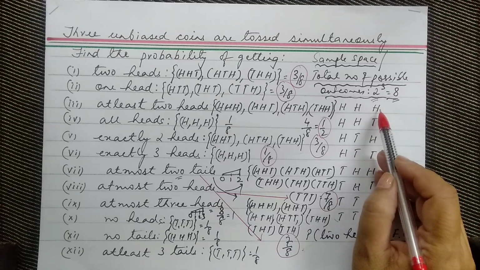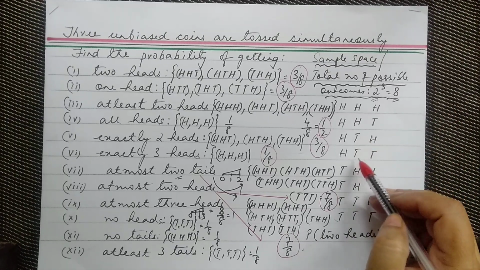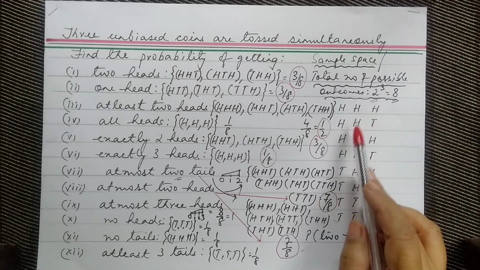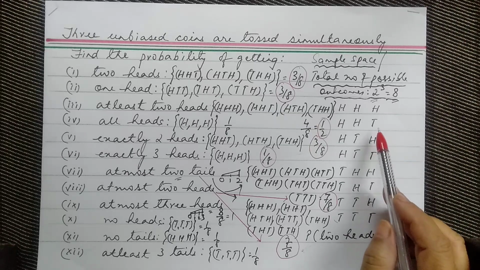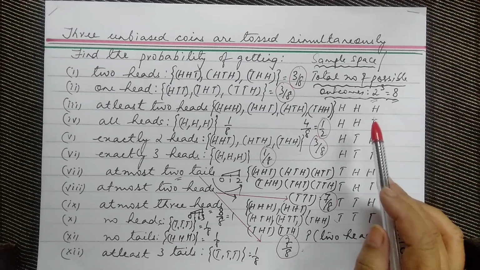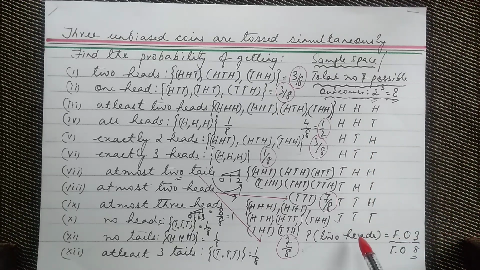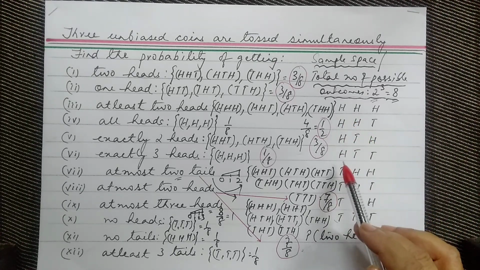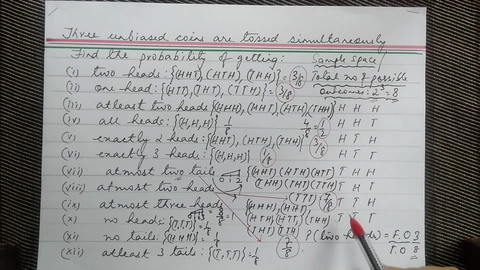Since there was a single H here, we take 2 H here, and 2 tail here, 2 head here, 2 tail here. We double this H to 2, this tail to 2, this H to 2. So you don't have to go step by step, you just write H, H, T, T, H, H, T, T. In the next column, you double, 2 H's to 4 H. So head, head, head, head, and tail, tail, tail, tail.